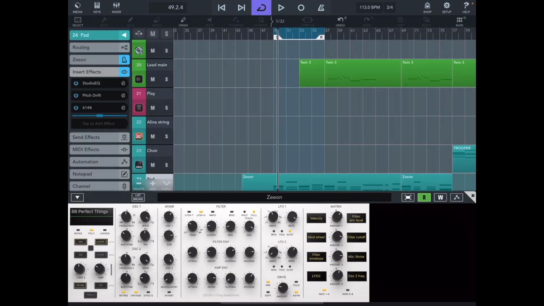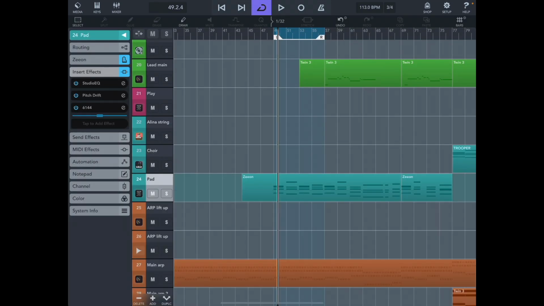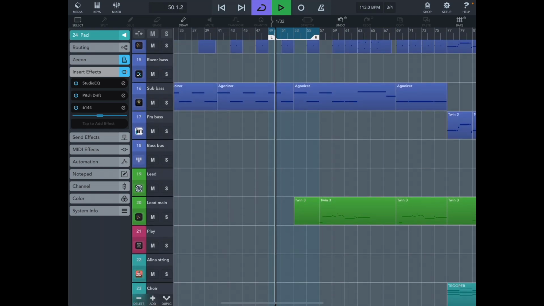So yeah, the other thing I've got going through this is, you might hear better, if you didn't know what the preset was like, I've actually got this plugin, a free plugin from Baby Audio called Pitch Drift, which gives it that wobbly vintage VHS sort of vibe. It really suits it because some of the chords, it just adds that extra little bit of magic in the mix. So yeah, that's what we've got going with those chords there.